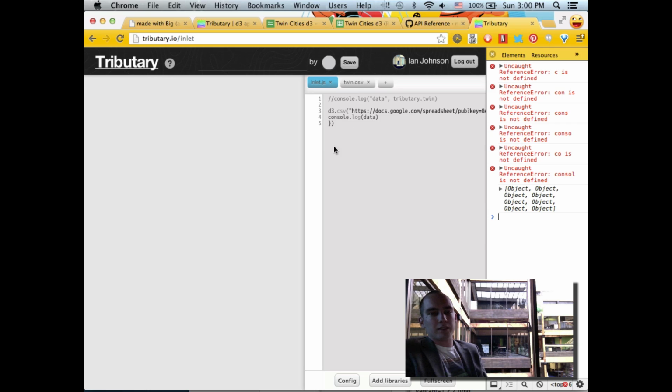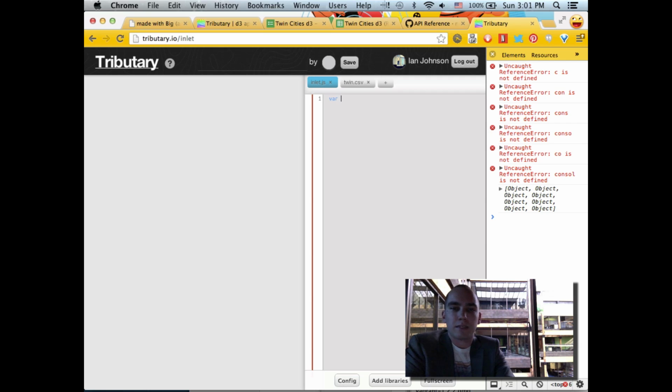The problem with this in Tributary is that every time I type, it's going to hit that AJAX request again, and I want to code kind of synchronously while I'm prototyping. I don't want to wait for that to happen if there's a slow connection or anything. So that's why I made this way of accessing it. Usually what I do is say something like data equals 20.